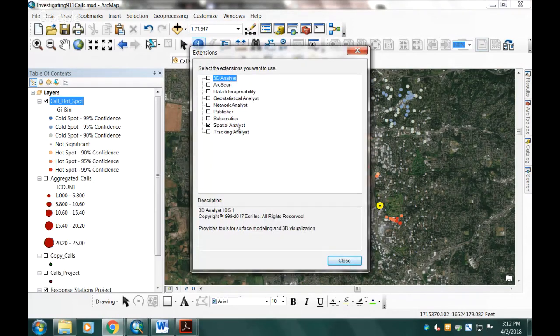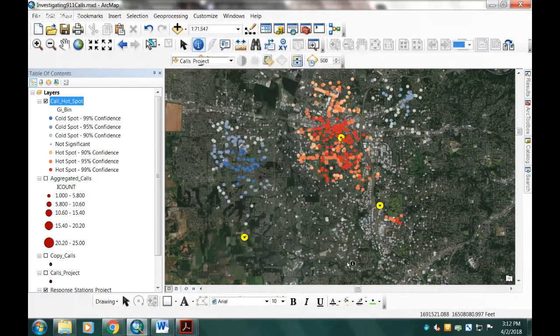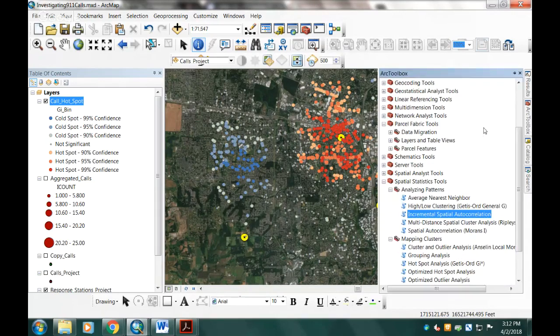And make sure Spatial Analyst is checked. And I knew yours wouldn't be because nobody's used it this semester. And then click Close. There we go. So now that's ready. And then we'll go to our toolbox.